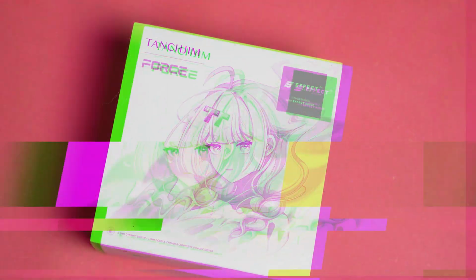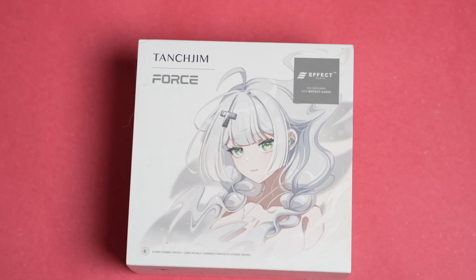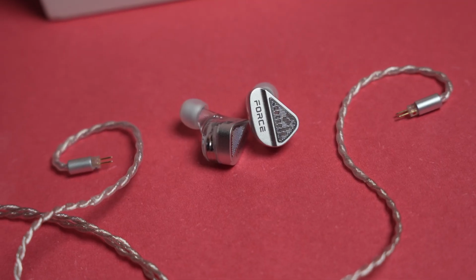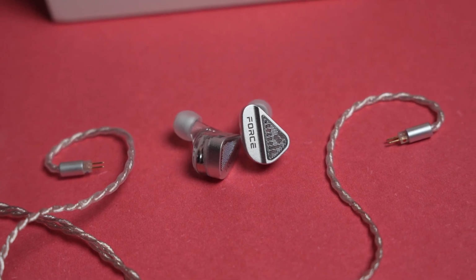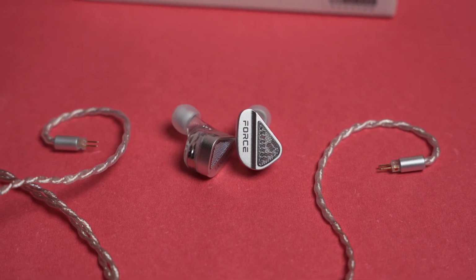So yeah, this is a dual dynamic driver IEM with an open back cavity design, priced at 280 USD. This is going to be Tanchjim's current flagship pair of in-ear monitors in the market. And at the same time, this is the most affordable Effect Audio collaboration that you can grab to date. Effect Audio has previously designed multiple different IEMs with different brands, but this is their most affordable collaboration project. And we have received a cable from Effect Audio as the stock cable for the Tanchjim Force, which we will be discussing everything about in today's video.